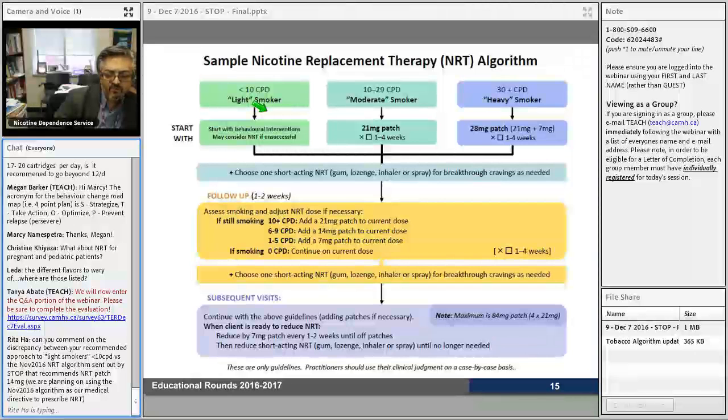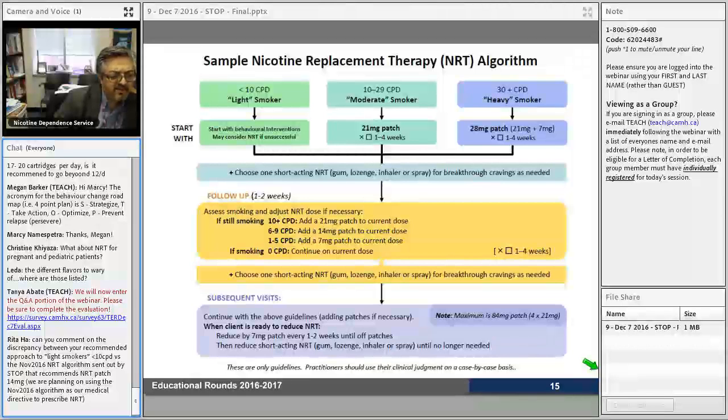Okay. So the correct one is here for download, right over here. If you click tobacco algorithm, the first 2 pages is the algorithm that Dr. Selby discussed in detail earlier, and then the 3rd page is this nicotine replacement therapy algorithm. So be sure to download it. So something was sent out November 26th. Let's just make sure the November 26th one and this one align. Before you download that, Tanya, can we just check with Ryan to make sure we are sending the exact same document? Sure, for sure. Okay, so maybe just pull that off right now. Don't let people download it. Okay. To clarify. Sorry about that.